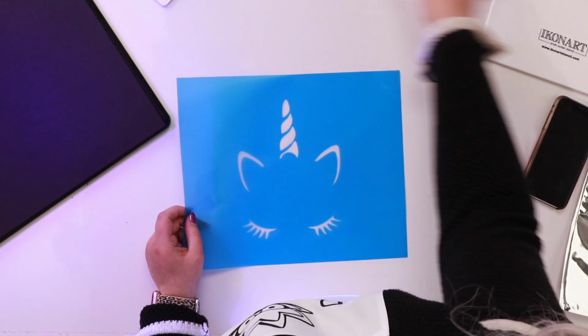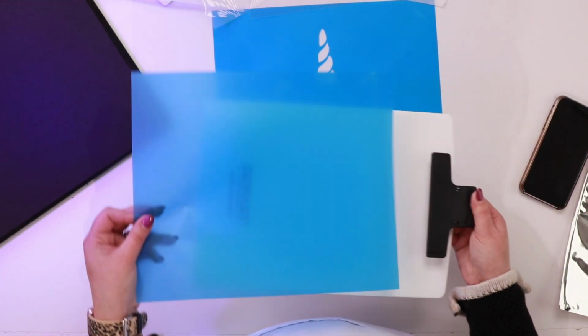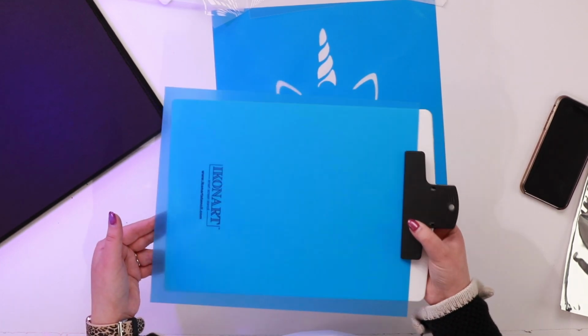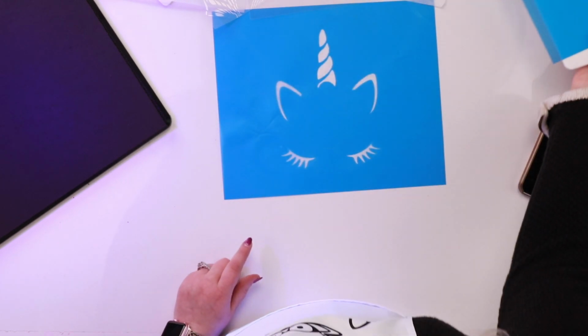And when you're cleaning it off, one thing I didn't mention is you can put it on this clipboard that they give you. So you can do this here like this, pop it on the clipboard, and then give it a really good clean, and then it doesn't kind of swim all over the place. So that's a really top tip in there just for that. So that's why they give you that clipboard. I should have mentioned that to you.